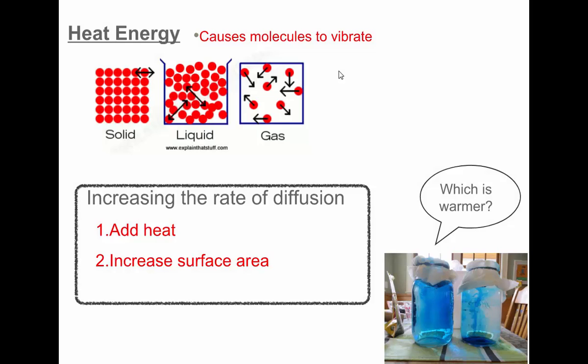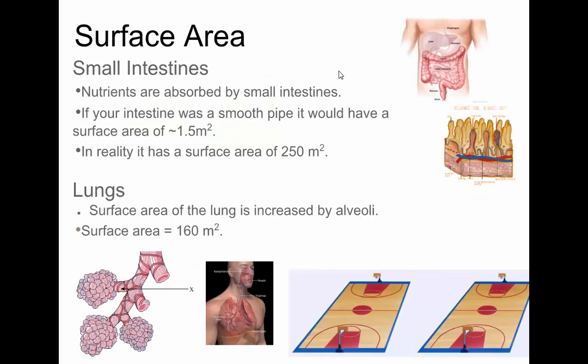And this is important, especially in our bodies. So diffusion is very important in how our body works, especially in our lungs and in our digestive system. In our small intestine, for example, that is where we absorb the nutrients from our foods. Nutrients like carbohydrates and amino acids and proteins and vitamins diffuse from the digested food into our blood. That happens through diffusion.